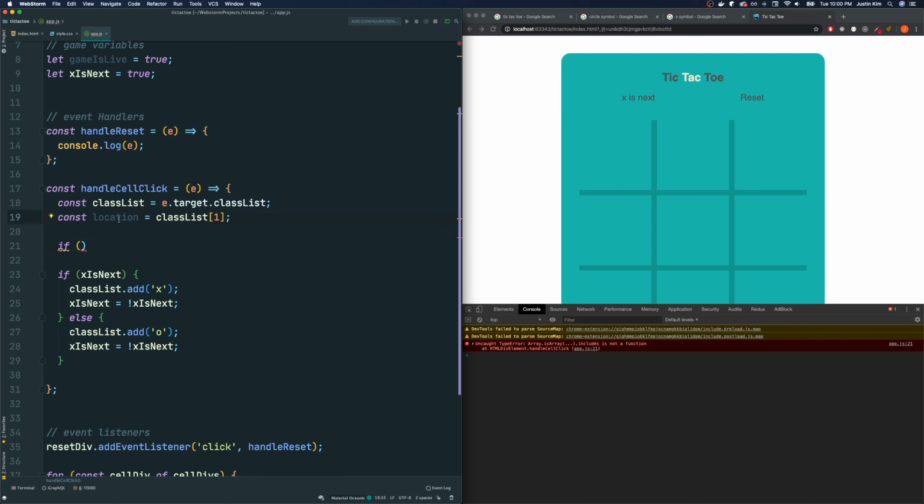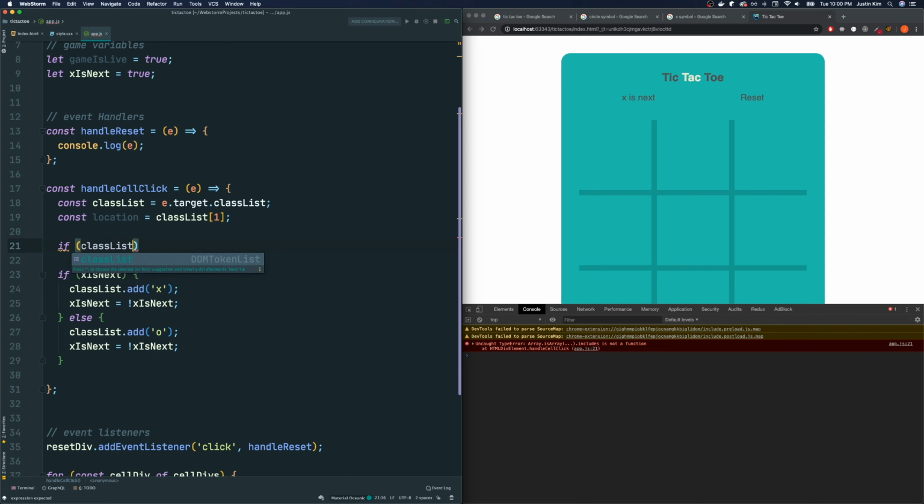Let's first see whether this is an array or not. Or rather, we could just do this. We know that the third element, or the second index, is going to contain the O or the X. So let's do this.